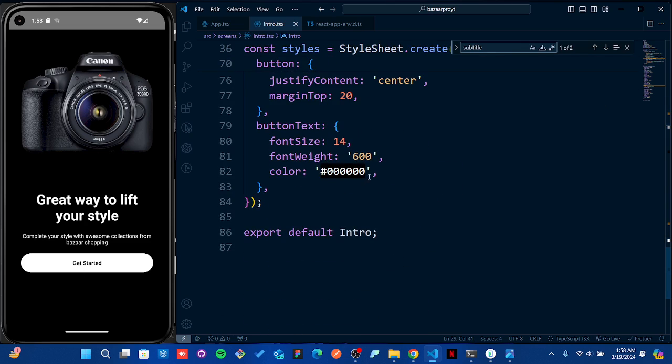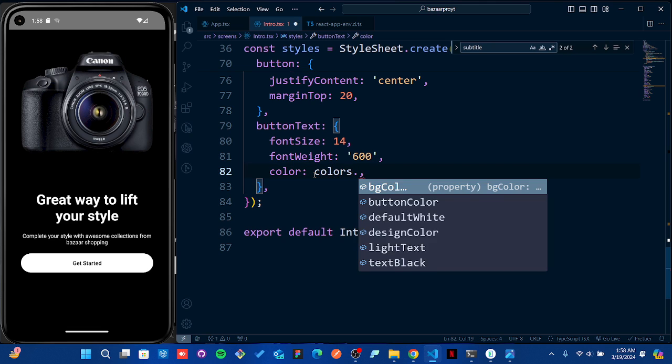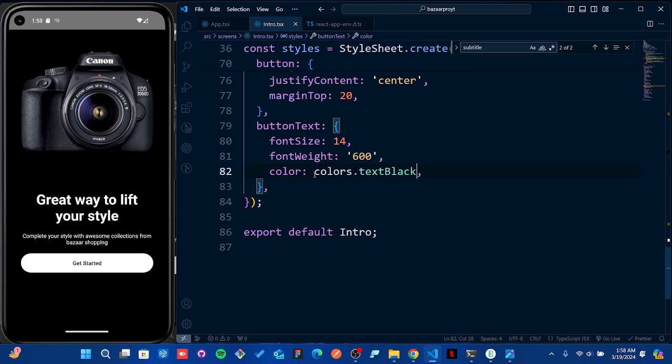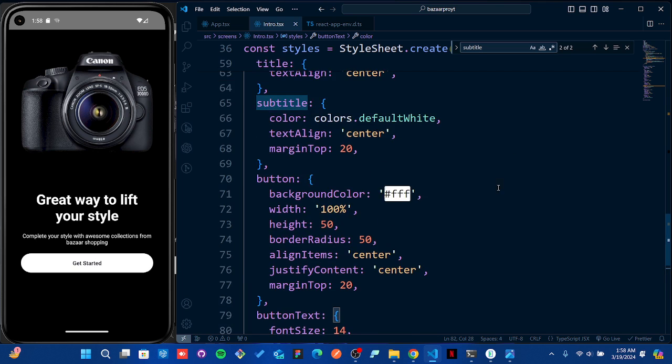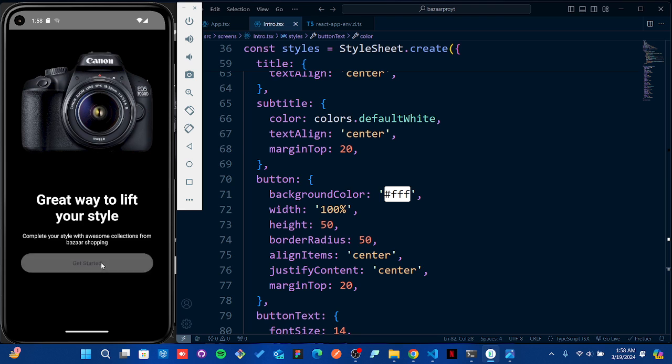Now here we have been giving the dark color. Remember we have that color, so you can make that text black. Okay, so now you can change it from there. There are things like center align or other things. You can do it the way that makes it flexible for you, and whenever you are using iOS devices it will reflect also. Now that button is clickable, so once I click I want to go to my home page.